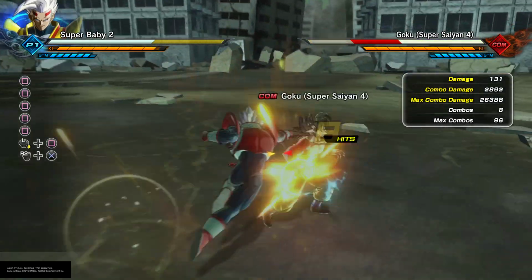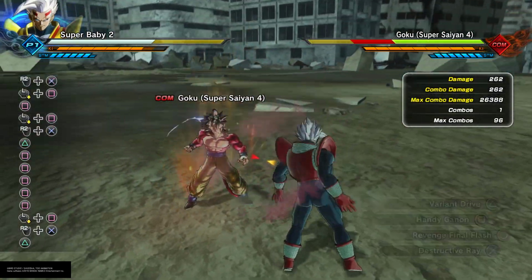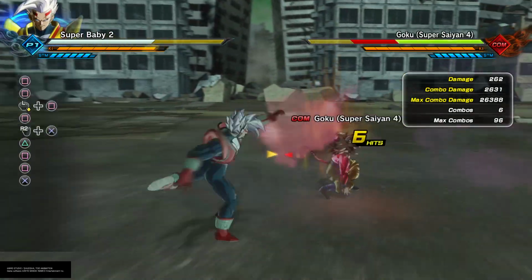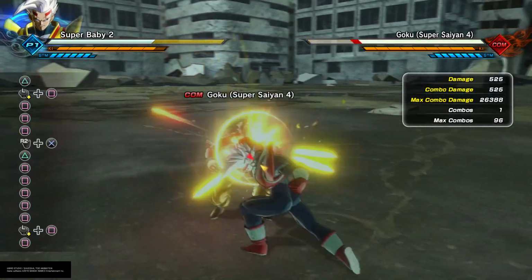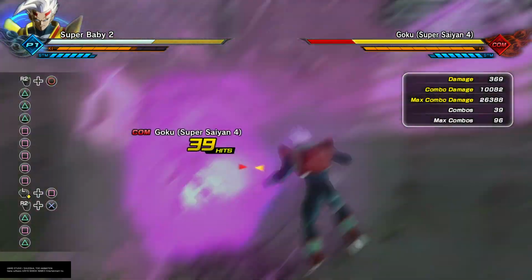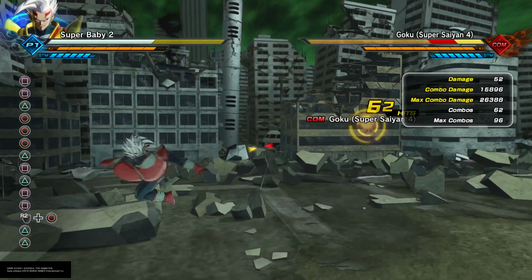You can also do a quick little circle after Destructive Ray like that. You can also kind of do this if you want. Destructive Ray's got a lot of utility. But the main way that you want to do that is with the tech that I showed you before, this. But anyways, that is all the tech I know with Baby that you can do without reverse shot.